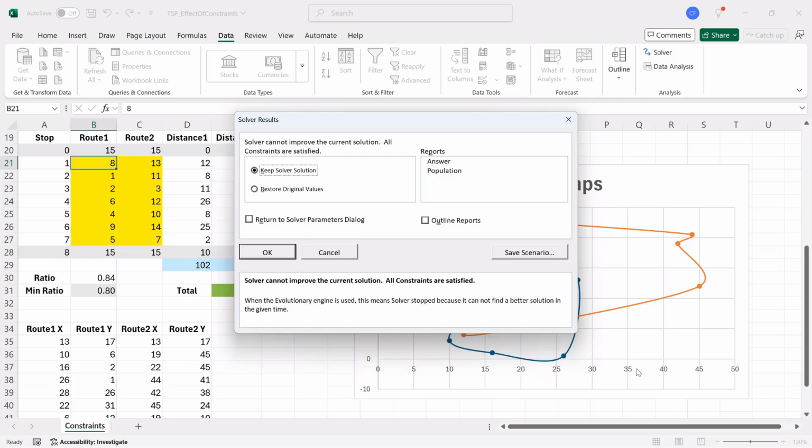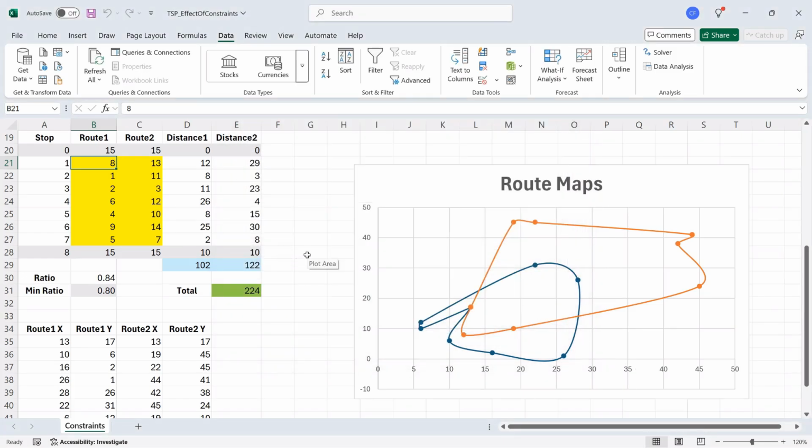Okay, we have our solution, so I'll click OK. And here we have a ratio of 0.84. The distances are 102 and 122, and the total miles is 224. So there's our solution.